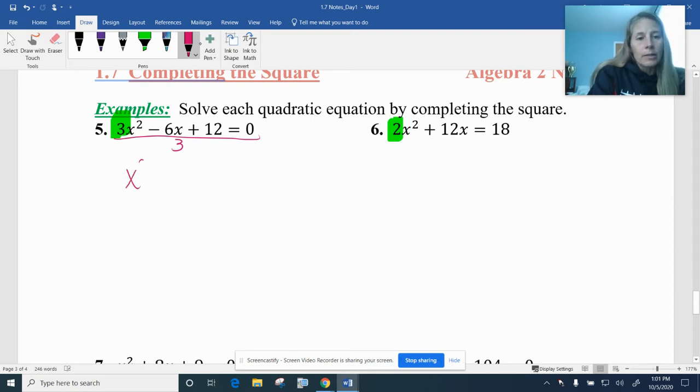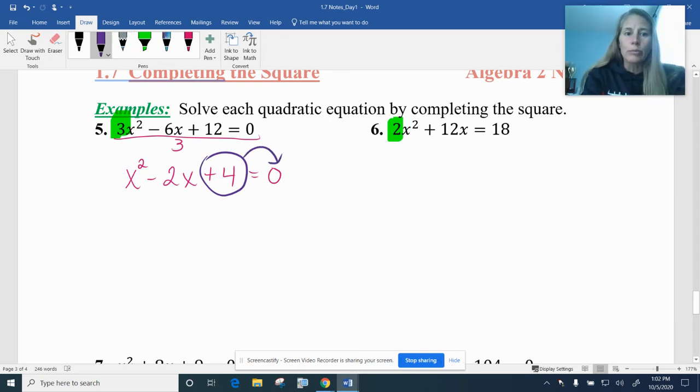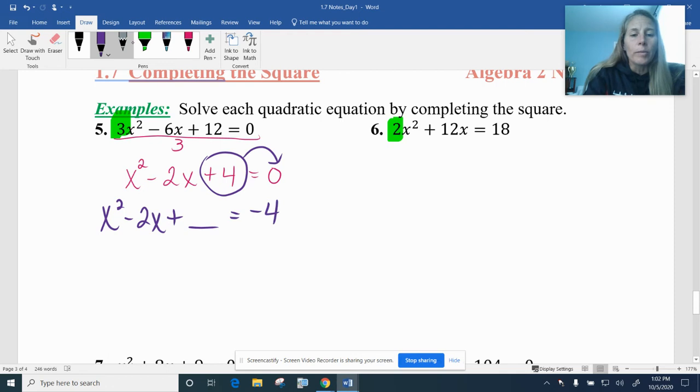So we have x squared minus 2x plus 4, and of course it's still going to equal 0. Now we would solve the problem just like we did all the other ones on the last previous page. So x squared minus 2x equals, and then 4 becomes negative when you bring it over. So now we got to figure out, well, what is that c value? So half of negative 2 squared is just going to be 1.